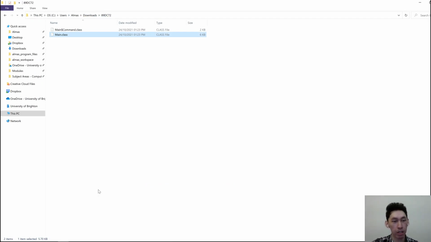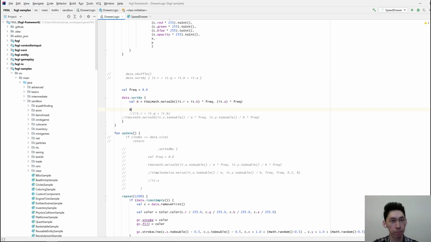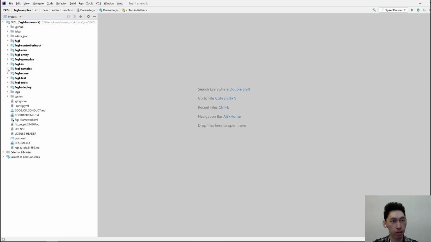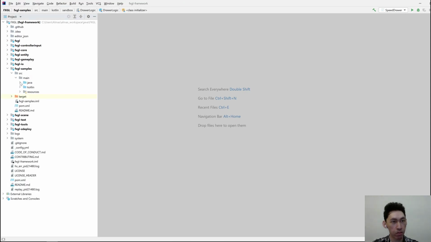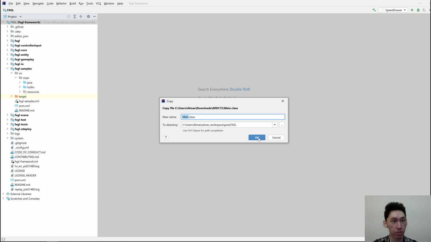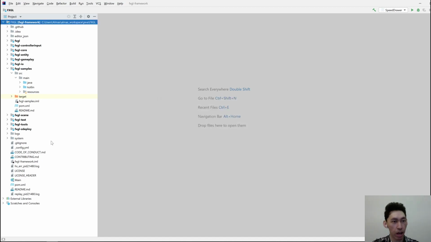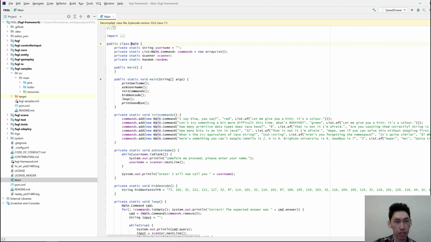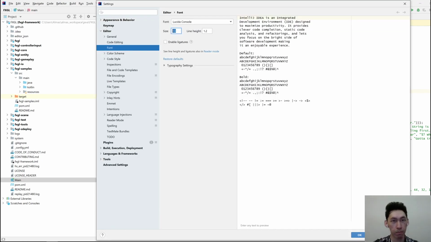So what you could do is grab those .class files, copy them into your IDE, and then somewhere just drop them into any of your projects. Even at top level, that should be fine. And I'm using IntelliJ. You could use something else that supports decompilation. So we can look at that. At the top, it will say decompiled class file. Let me increase the font on this thing.